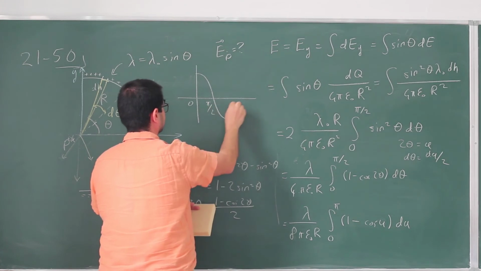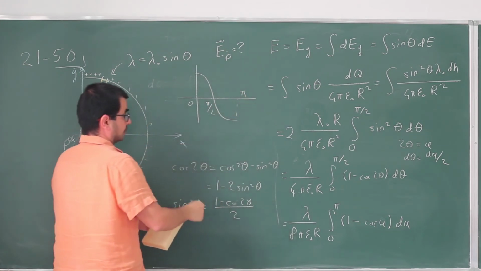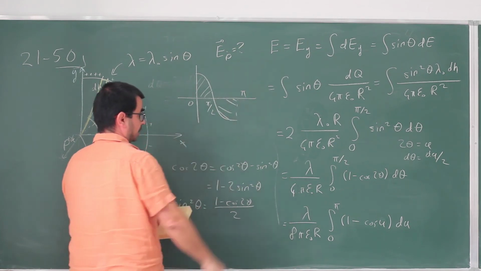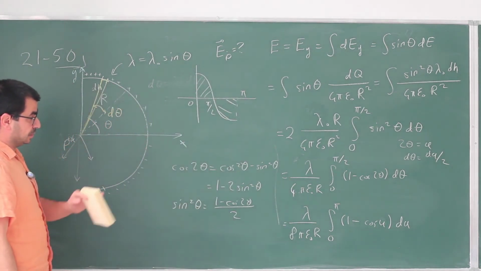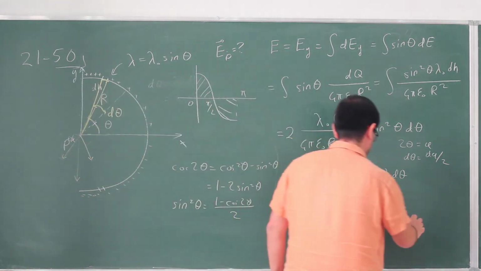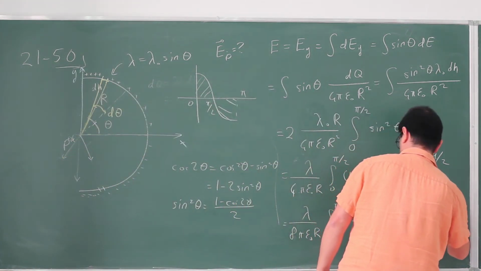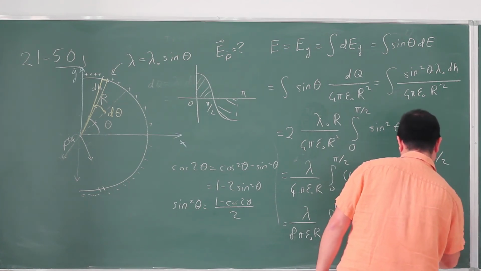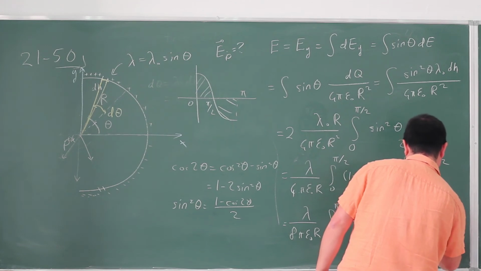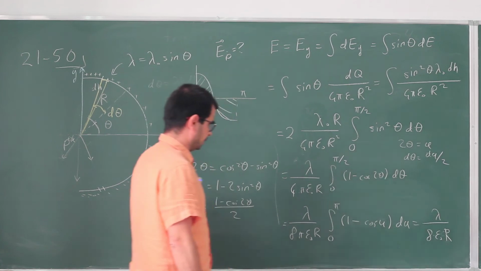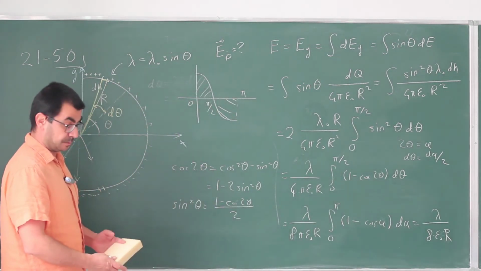Okay, so this is 0. This is pi over 2. This is pi. So if I integrate this from 0 to pi, this area cancels with this area. That integral must vanish. So it just introduces a factor of pi, and this is going to be lambda over 8 pi epsilon, the pi goes away, lambda over 8 epsilon naught r. Okay, this is surprisingly simple.